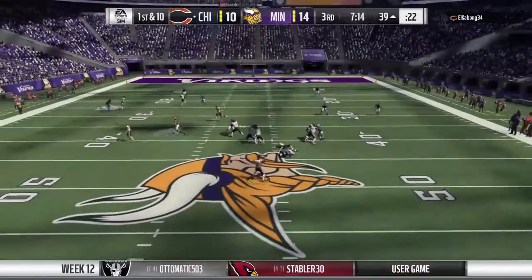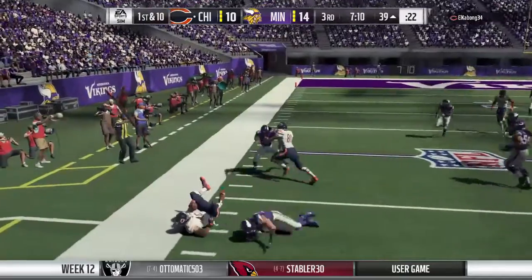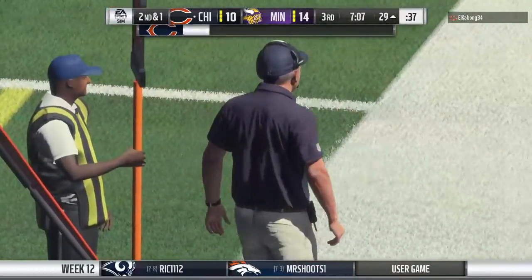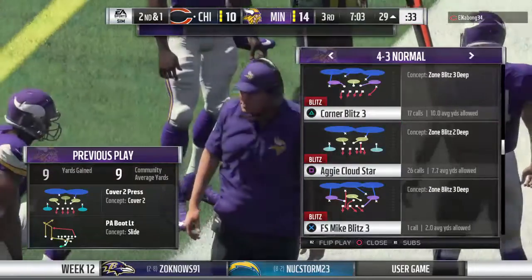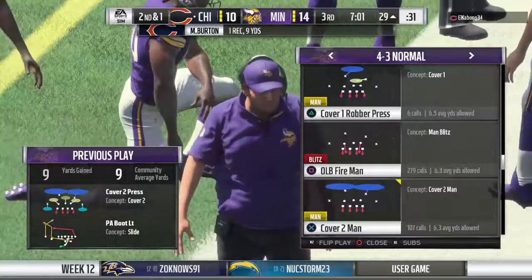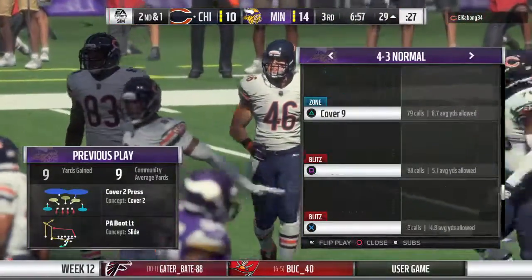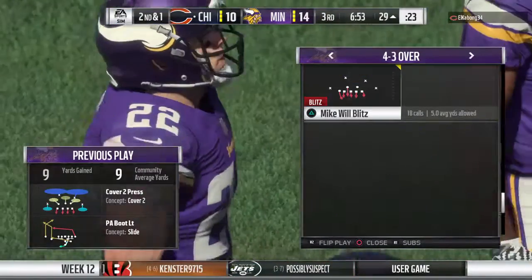After the interception, here's Trubisky. And he's going to drop this off to his fullback. And he'll work it inside the 30 to the 29-yard line. It'll be a gain of 9, and it'll be second and about a yard. And the big guy catches the ball out of the backfield, and oftentimes that's quite a surprise to the guys playing defense because he's not ordinarily thought of as a pass catcher. It often works when they decide to dial it up.